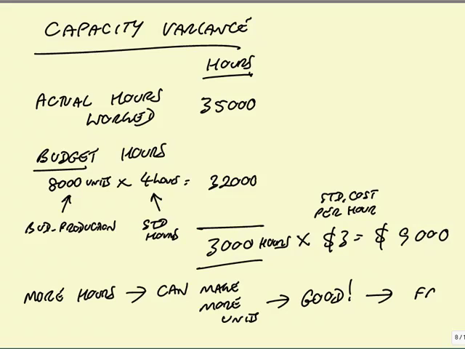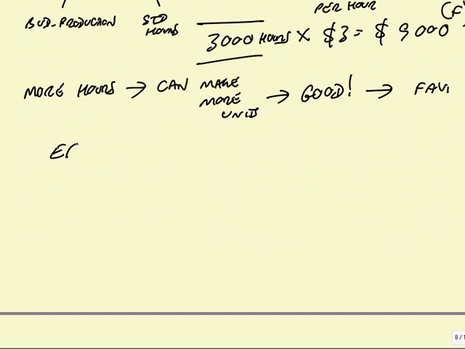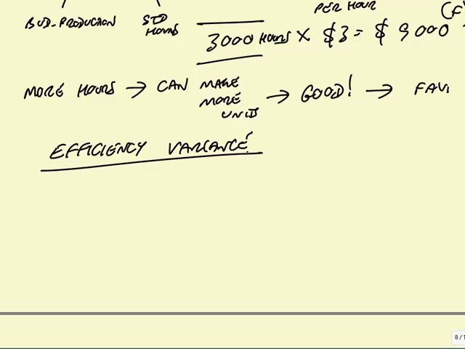Finally, the other reason for making more or less units is because they're working faster or slower. So very last of all, the efficiency variance. And I said before, and if you've been practicing, you already know, this should be easy because efficiency variance is always the same rule, as variable efficiency and labour efficiency. All three efficiencies are the same rule.